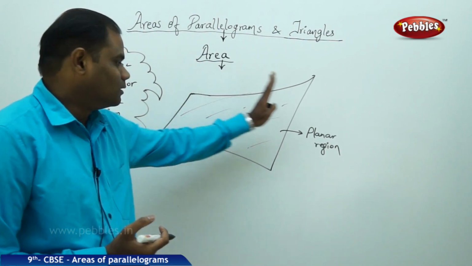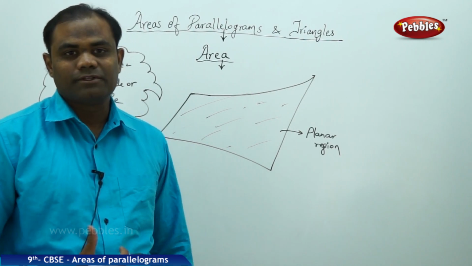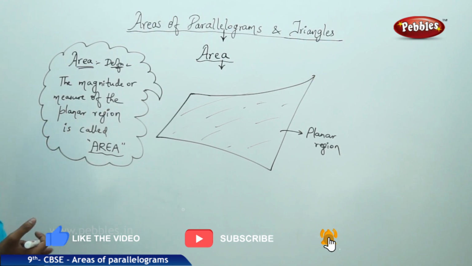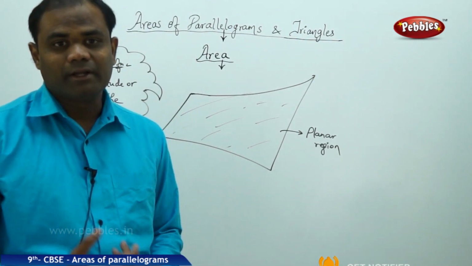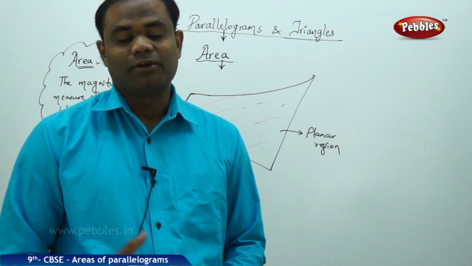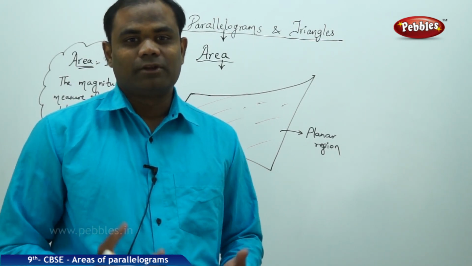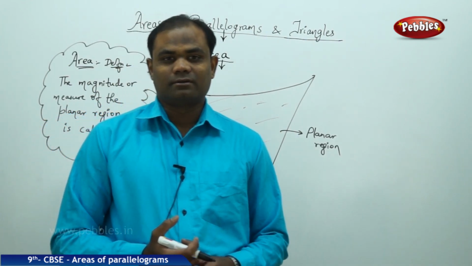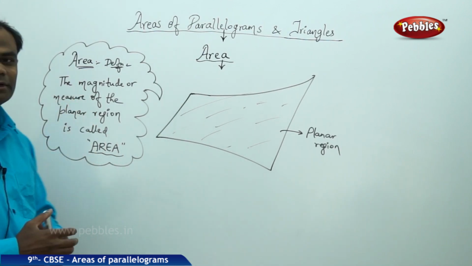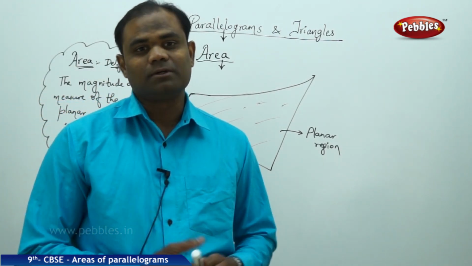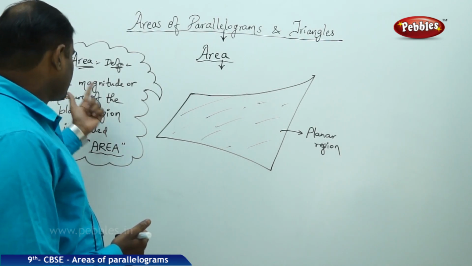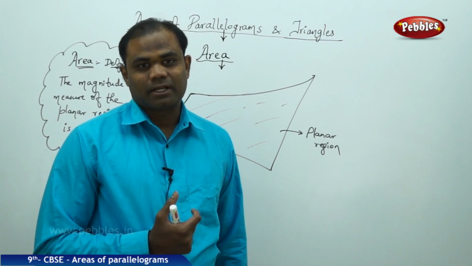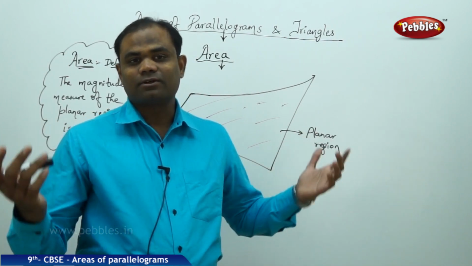A closed-sided figure whose magnitude or measure accounts to area. The magnitude or the measure of the planar region is how I define area of the given region. Area of triangle, area of parallelogram, area of quadrilateral, and area of various other things is how we understand. The magnitude or measure is always expressed in a number. That is, the area, which is the magnitude or measure of planar region, is generally given in count of numbers, and the value of the number will define the size of the area.